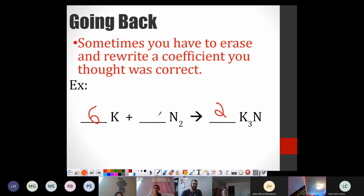Some people think that just because you wrote a number there, you can never fix it. That's garbage. There's erasers for a reason. You erase it, do it again. So there you go. This is the correct answer to that.